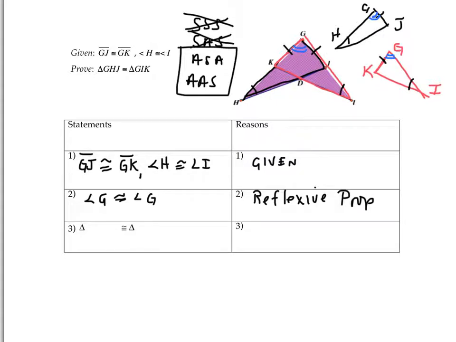We've narrowed it down to 2 choices. So here's where you have to figure out which pattern your 2 triangles follow. In other words, do you have two angles and the included side or two angles and the non-included side? So check it out. I'm going to point this out in red in the top picture. So we've got angle, angle, side. And again, that's congruent to angle, angle, side. So triangle GHJ is congruent to triangle GIK by angle, angle, side.